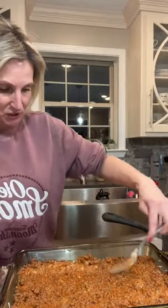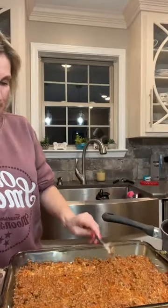I got my timer on that cheesy layer. I mean, on my noodle layer. Woo, don't that look good? Now, if we want extra marinara, we can pour it over the top. But this is looking mighty fine. So let's see. We've got our bread, we've got our cheesy layer, we've got our meat layer. Now I'm just waiting on the bread. I mean, it's that fast and easy.